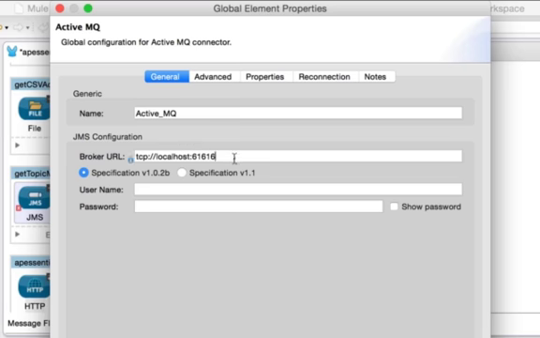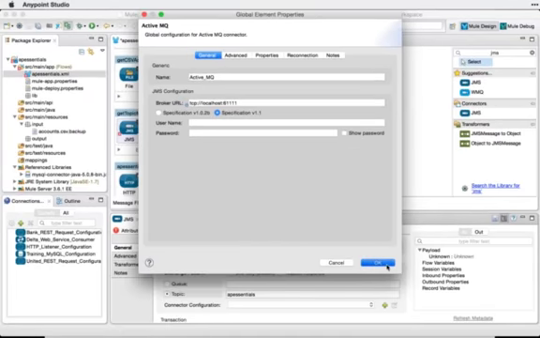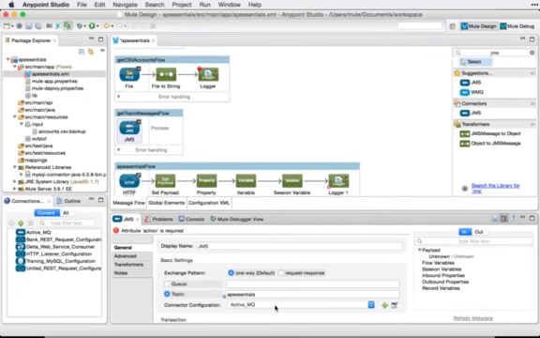Once again, you'll want to look inside of your student file snippets to figure out the correct address for this resource. In my case, I'm going to be using localhost on port 61111, and I'll also use specification version 1.1, although either one should work fine. Go ahead and hit OK. And now we've got a brand new global connector that we're hooking into.